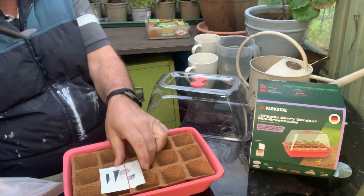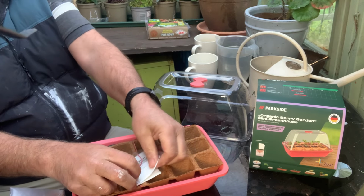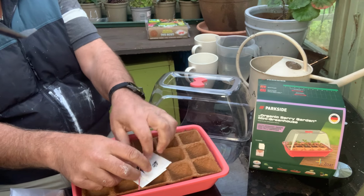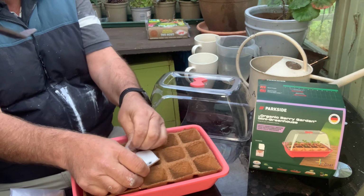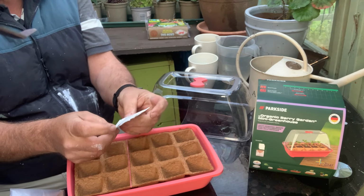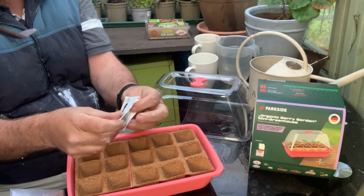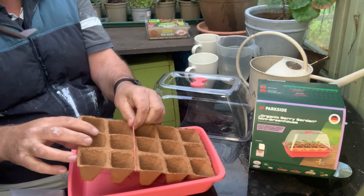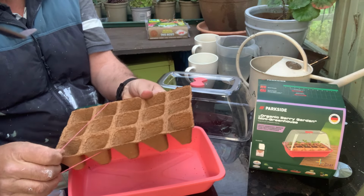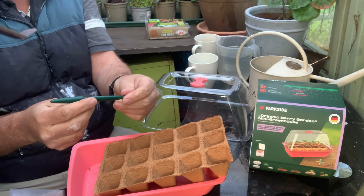It comes with our seeds. We've got a bee in our shed. There he goes. So we've got our seeds, strawberry and goji berries. Then we've got our recyclable tray, and then it also comes with a dibber.